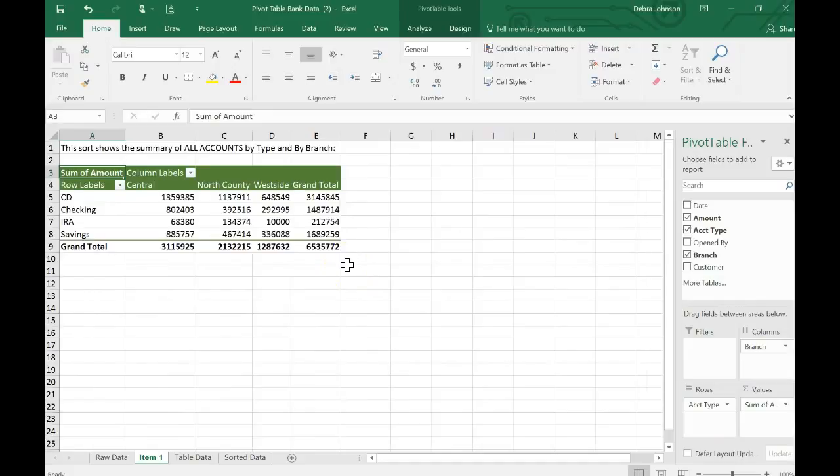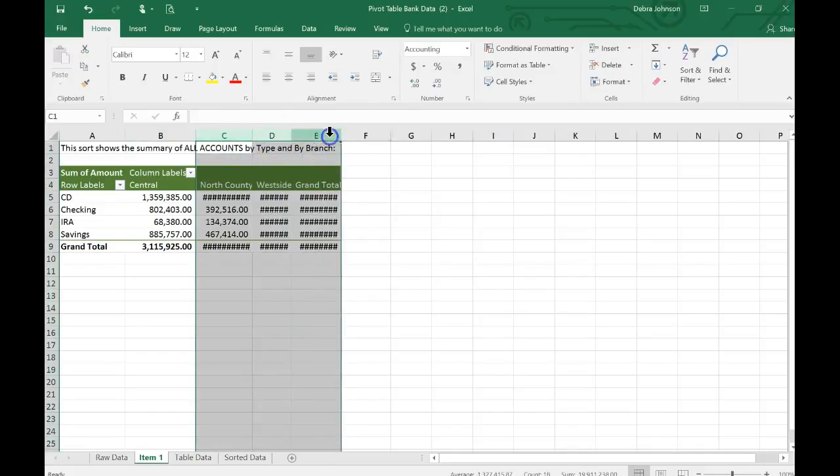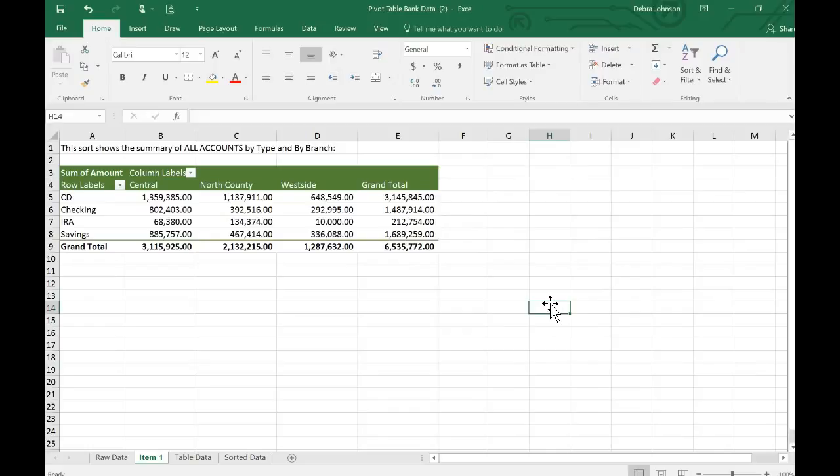And my table looks terrible right now. So the next step would be to format the data to make it look nice. So I'm going to highlight those, maybe give it a column format so it looks a little bit nicer. And you notice that some of the columns now are not as wide as they need to be. So let me make them a little bit wider, and that's a pretty nice looking sort. So that's how we do item 1. Are you ready to try another one? If not, pause this video and go practice manipulating the first pivot table that we did.